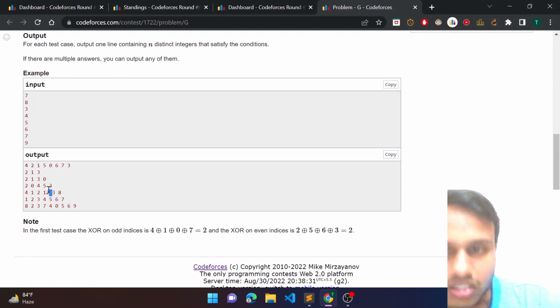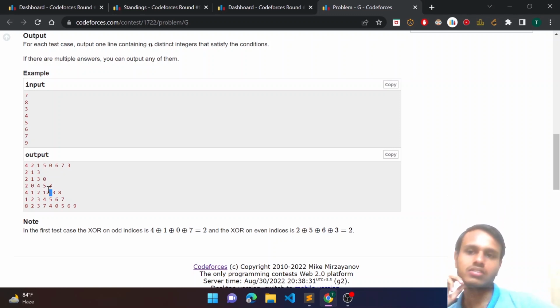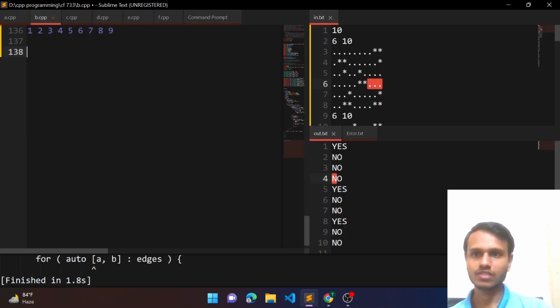So if n is a proper power of 2, then also we know, for n equals 5, we just removed 1. So if we are having something like this, 0, 2, 3, 4, 5, let's explain it here only.